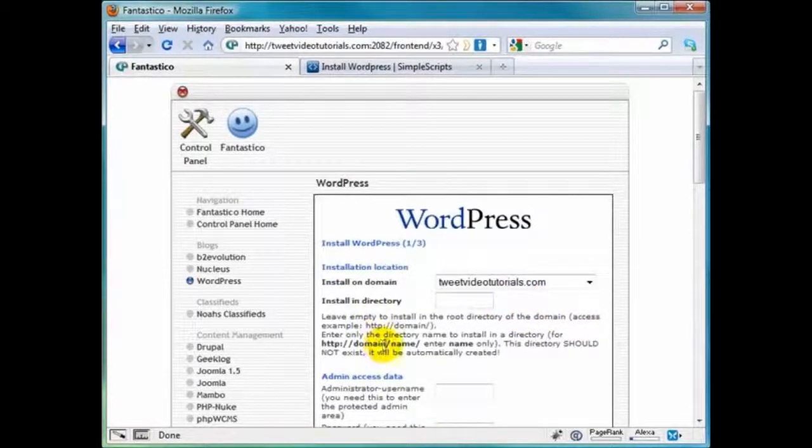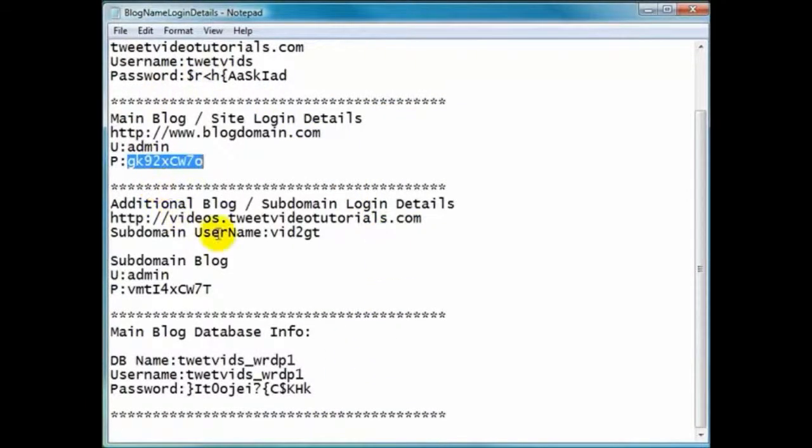Oh, yeah, and for those of you that have been following along, that have been keeping things organized, and I know you have, you've got your detail sheet with all of your goodies on there, your usernames, your logins, your passwords, and all that kind of cool stuff, like for your subdomains, main domains, and all that. Well, right here, we will be installing our blog on our main domain. So I've just created this arbitrary gibberish here for our password. I'm going to put that in my clipboard. And I'm going to use the username of admin. Hey, there's a new one. For our login admin name or username.